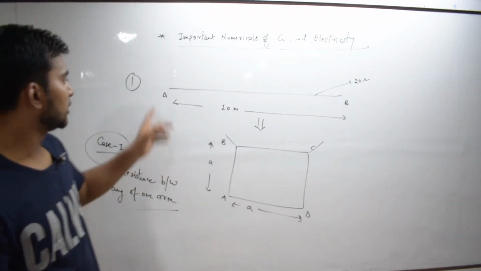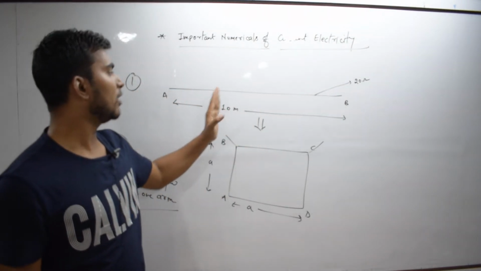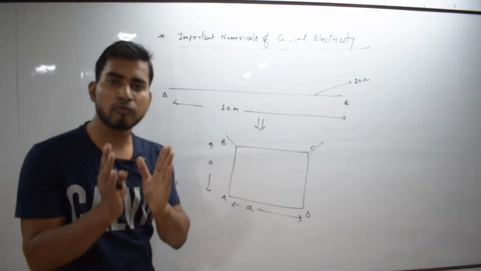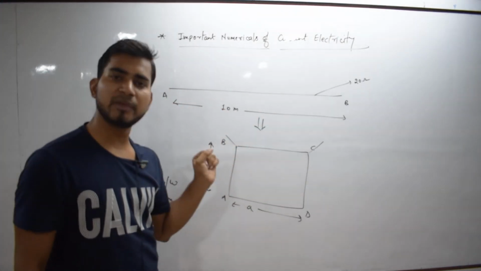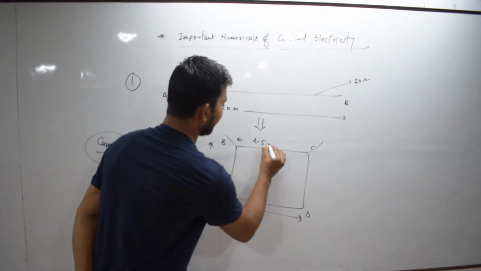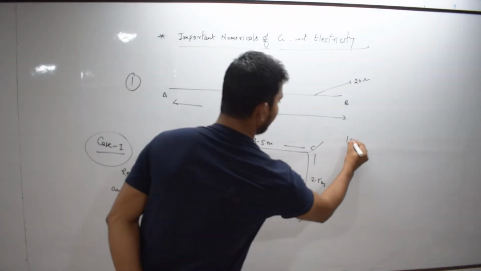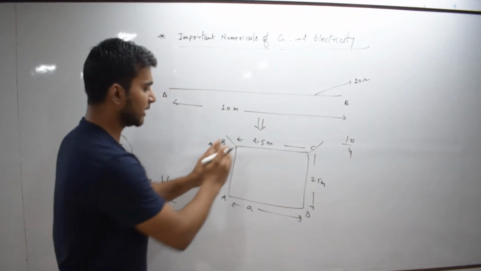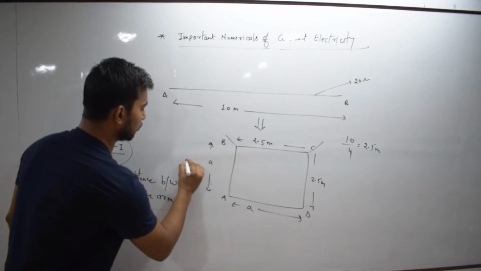So as you know, the total resistance of this particular wire is 20 ohm. Okay. Now when we form a square from this wire, it will be equally folded 4 times. So what is the length of each side? The total length is 10 meter. When it is divided by 4, the length of each side will be 2.5 meter, because it is equally folded into 4 parts so that it becomes a square. Each side length is 2.5 meter.